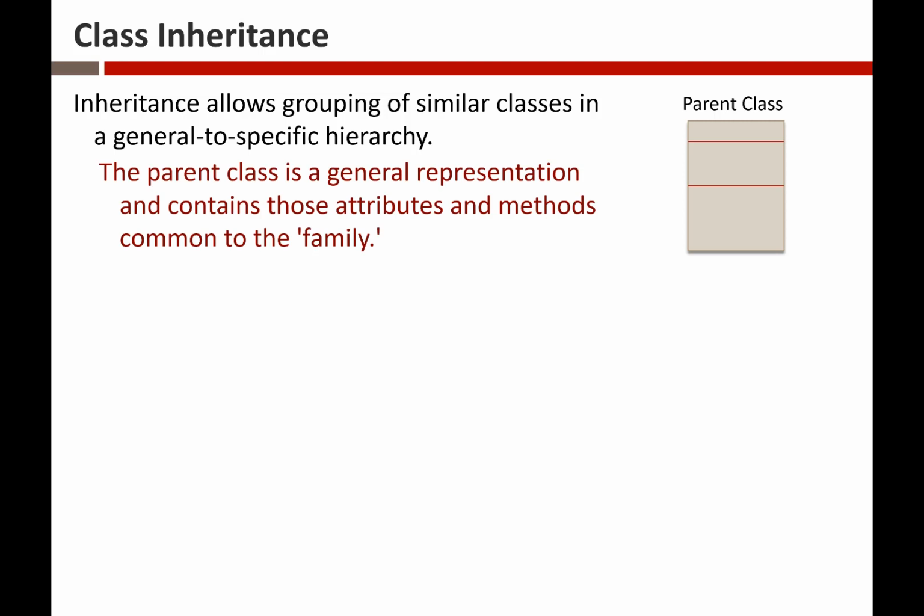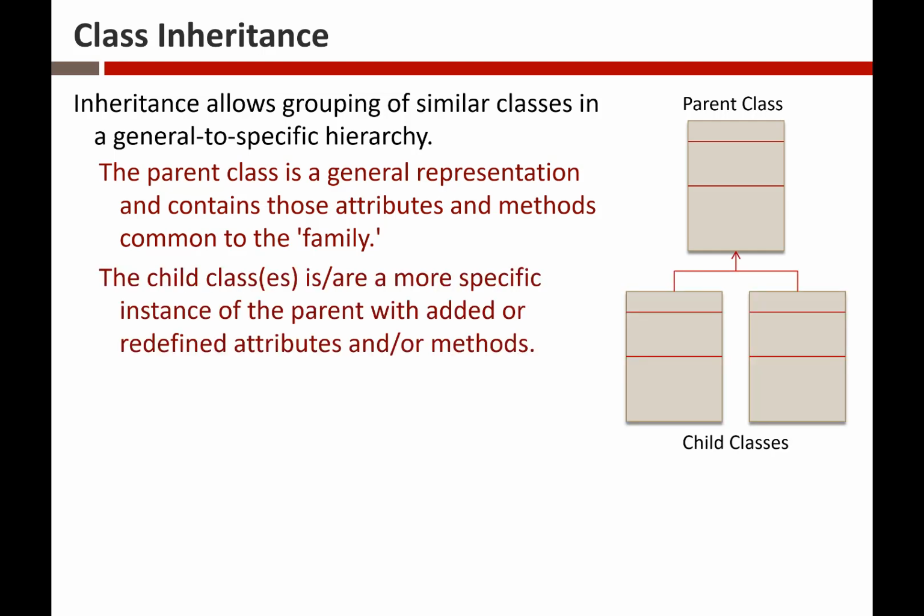And so the scenario that you have is you have a parent class, which is a general representation of a thing, a vehicle. The example that we're going to do here is going to be a document, a geometric shape, and the parent class contains those attributes and methods which are common to every object of this sort. So in the example that we're going to do, we will have a parent class of a document, and the attributes and methods that we will define will be true for all documents in our system.